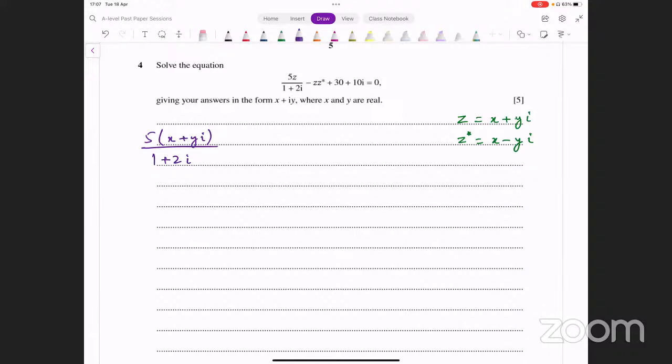If you want to make things simpler, you can actually do this, कि आप बाकी सारी टर्म्स को राइट साइड पे ले जाएं ताकि लेफ्ट साइड पे आपको सिर्फ फ्रैक्शन ही रह जाए. So that's your choice, however you want to deal with this. This is one idea, that you take all the other terms to the other side. If you do that, on the other side you would have z into z conjugate minus 30 minus 10 iota. अब आप क्या कर दें, z और z conjugate की जगह पे भी x plus y iota और x minus y iota इनपुट कर दें.